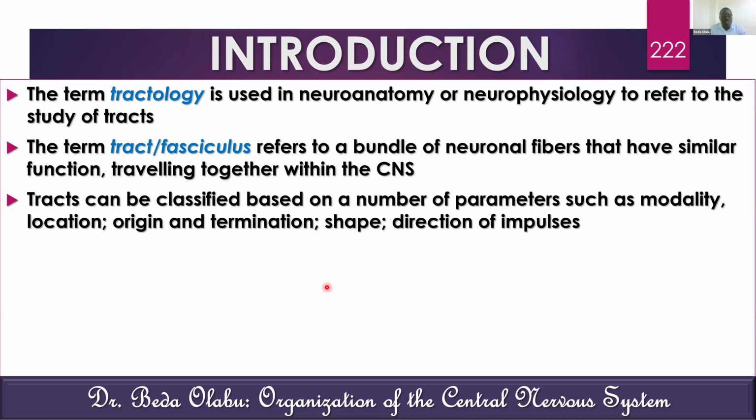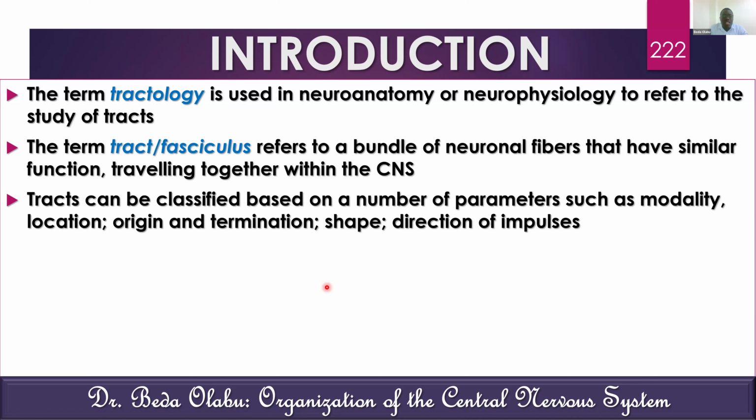For example, you just talked about spinal cord tracts. You can also have brainstem tracts. A common way of classifying tracts is based on where they come from and where they're going. There are some terminologies that you might hear in this lecture or in other lectures on tractology. For example, spinothalamic tract means from the spinal cord to thalamus. Corticospinal tract means from the cerebral cortex to the spinal cord, and the like. So those are based on origin and termination.